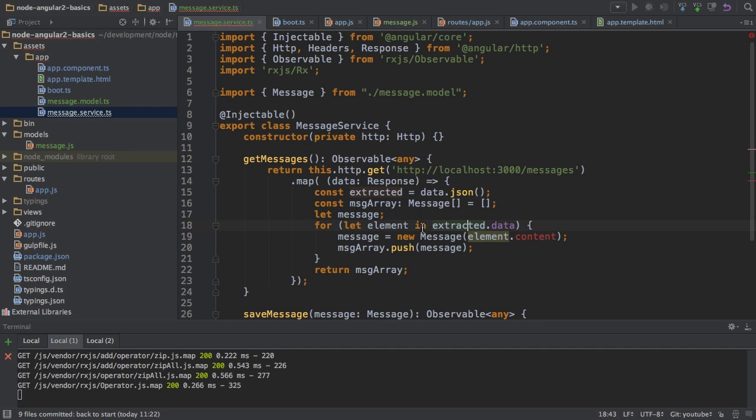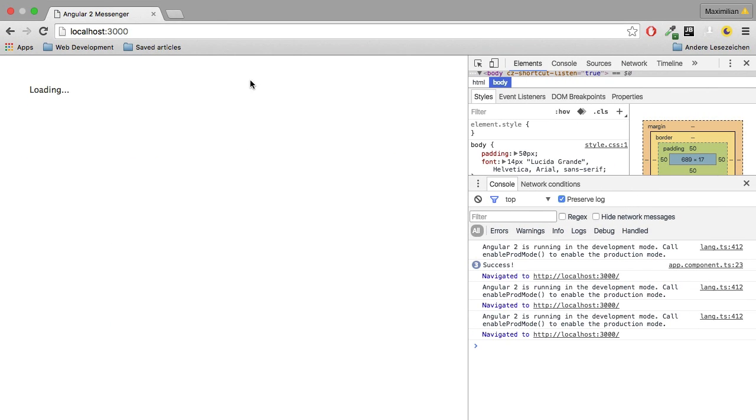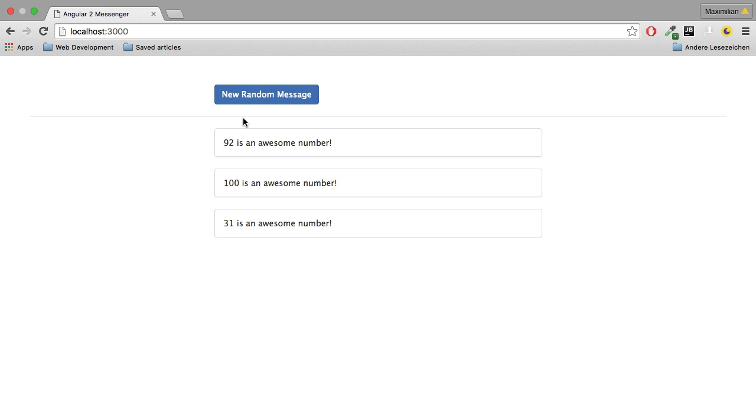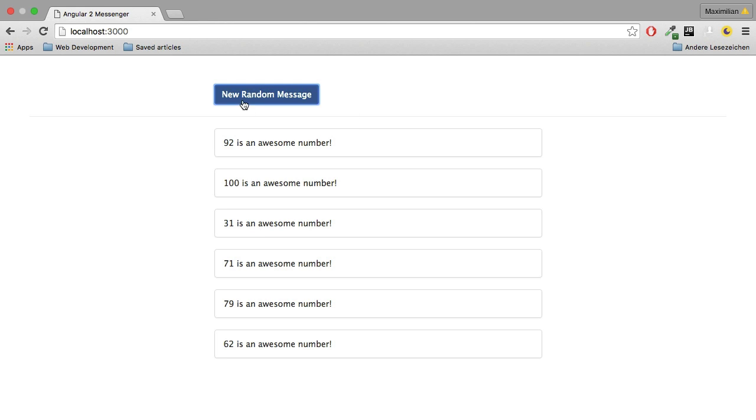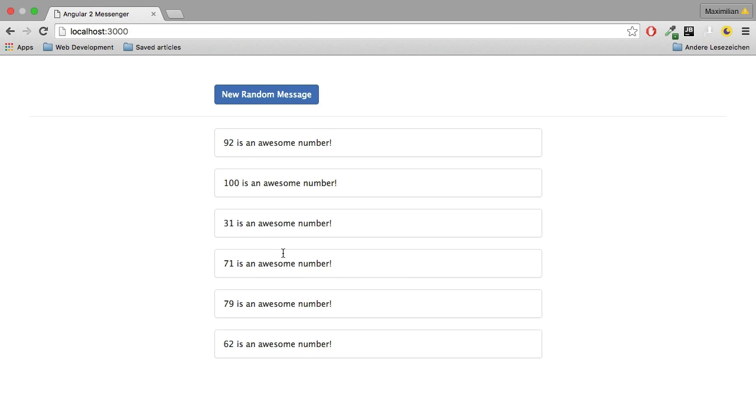It's a tiny thing. This shouldn't be a let-in loop. It should be a for-of loop. So I should loop through all the elements in this array and not try to loop through any keys in some kind of object. So now if I save this, I don't need to restart my server. If I reload this page now, this looks much better. And if I add new random numbers and reload again, they're still there because they're still stored on the server.